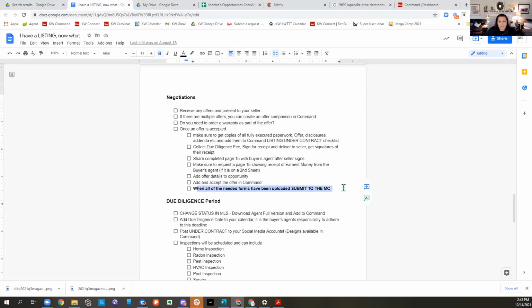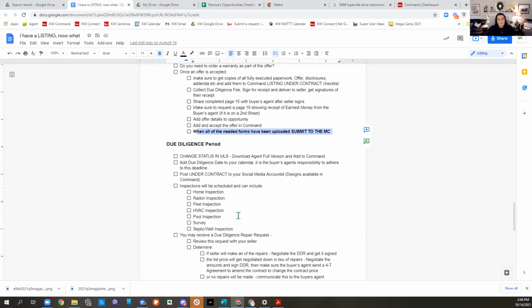And then when all of the needed forms have been uploaded to your under contract folder, submit it to the market center, right? Some market centers prefer for you to, like, if you got the offer and the disclosure signed today, but you didn't get one extra form signed, they might want you to go ahead and turn it in and just leave a note that says, I have this other form forthcoming or something to that effect. Confirm that with your broker in charge. I do not like to speak for the broker in charges and the compliance officers for exactly what they want, but make sure that you don't forget to submit those forms to your compliance. Questions? Comments? Good.